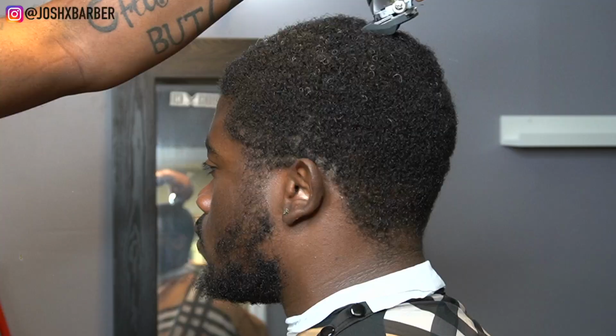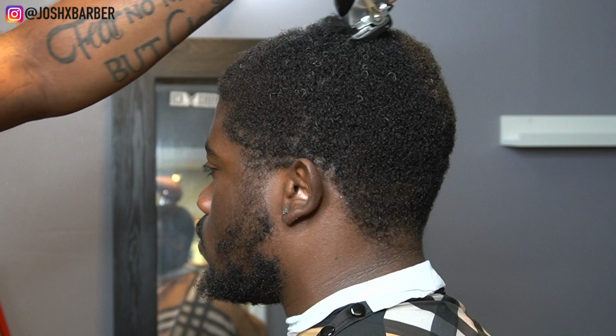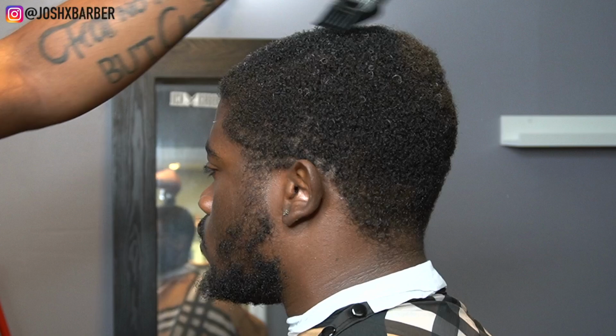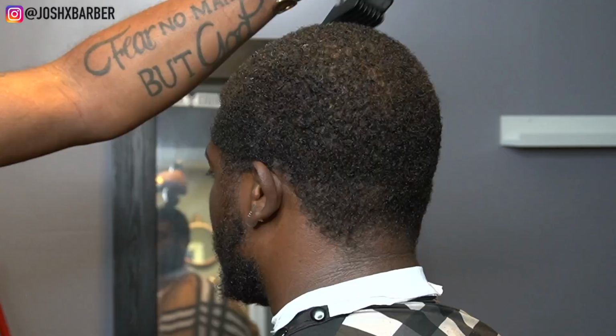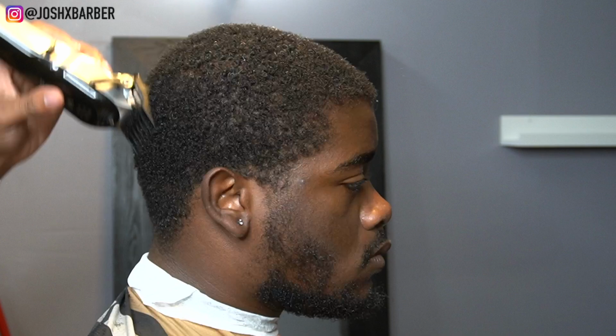So I'm going to kick it off with a number 2 guard with the lever all the way closed, going with the grain. Now on this haircut, I'm going to be giving him a mid fade with the top cut down to a 1.5. The reason why I started with a number 2 guard is because he hasn't had a haircut in a while, and I want to make sure that I find his growth pattern and I check for any cowlicks. So I always go in with a higher guard than the guard I'm going to use initially to make sure that I can see anything that's wrong with the hair.